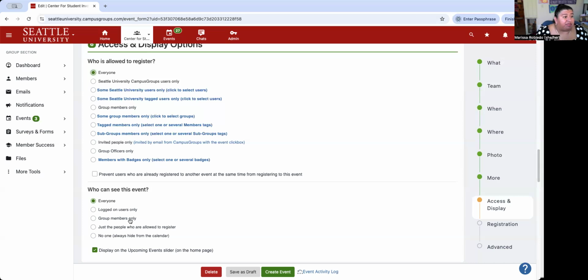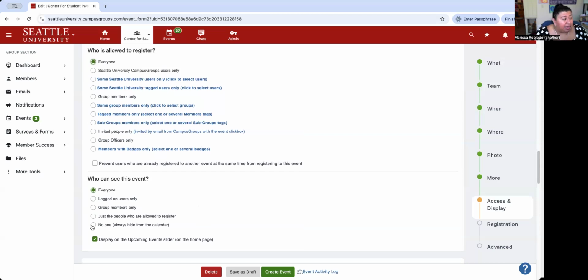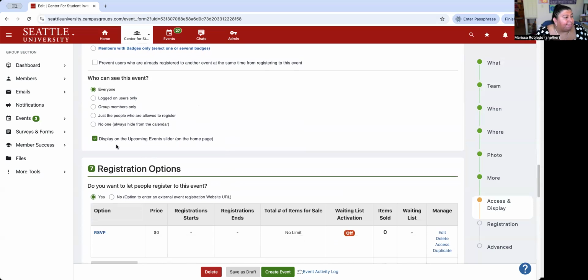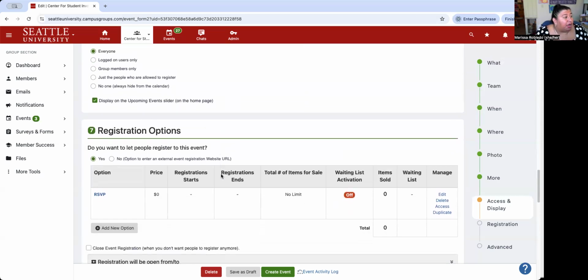Group members, so those are individuals that are part of your roster, or just the people who are allowed to register, which goes back to here. So if you say invite only, then only those individuals will be able to see the event. Or if it's private and it's hidden, you can put no one, always hide from calendar. And this, I do want it displayed on the homepage.